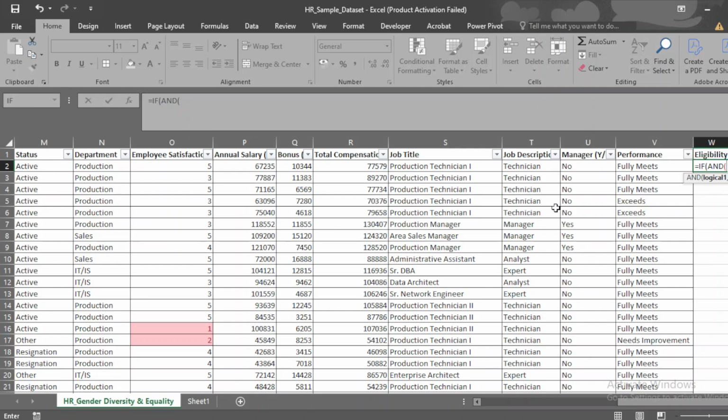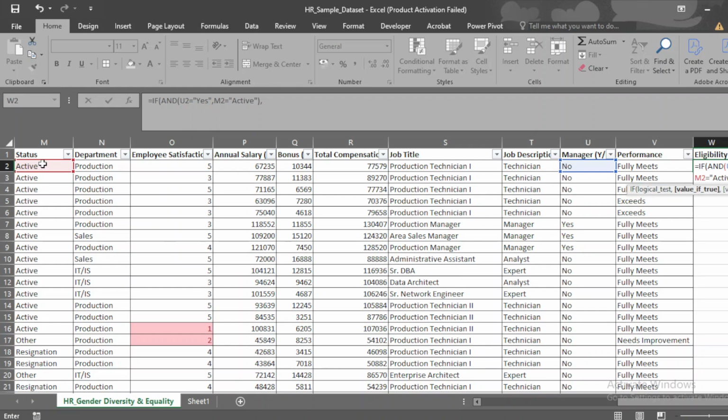From here we select the manager column: if manager is yes, and another condition we want is that their status is active. We specify that their status is active and close the bracket.